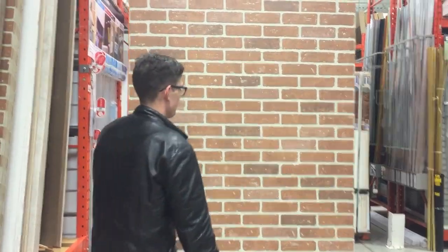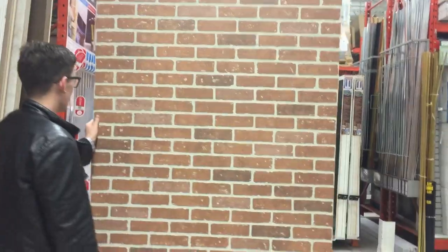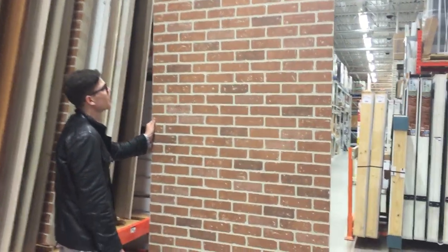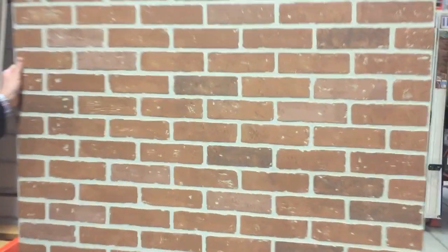We found it. Sweet. So we calculated and we need about two of them. I don't know, maybe it'll fit. Maybe one more, but looks pretty sweet. And you can't really see, but yeah, there's texture of brick.